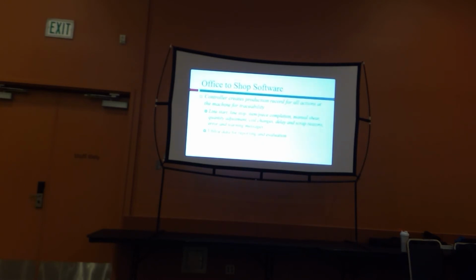And basically, once that's there, now I can utilize it, run reports, evaluate it, and see what I can do to improve my business. Again, talking about coil tracking, I can run reports on my coils. So how much scrap did I have? What's the reason for my scrap? We talked about, maybe I skipped over it, that every time I do a manual shear, I can have the operator give me a reason.